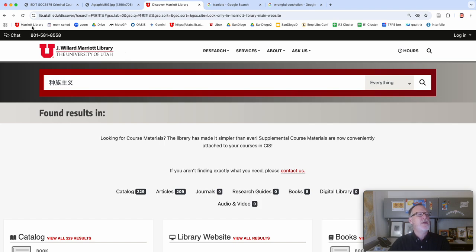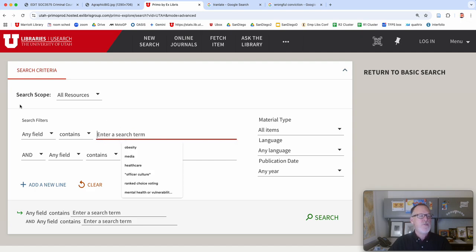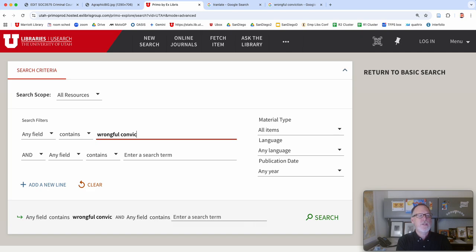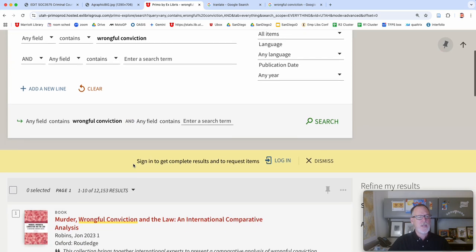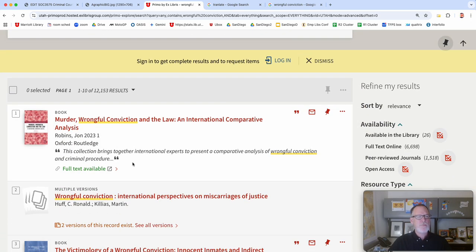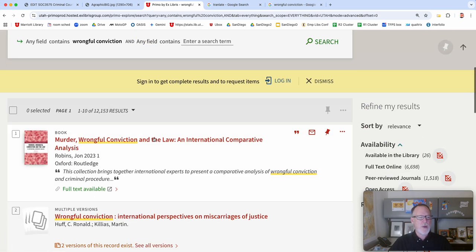Let's expand on that. If you go to the main search, or I'll do the advanced search again. If you want to look for two words stuck together, so like wrongful conviction, if I look for that in this manner, some databases might choke and not give you anything. But some might say, well, we're looking for wrongful and conviction, and it might be in the title, it might be in the abstract. What it's going to do is return everything that has those words. Some of them might be stuck together, but some of them might have wrongful in the title and conviction in the abstract. So for this one, you need to put it in quote marks, and that works in Google as well.